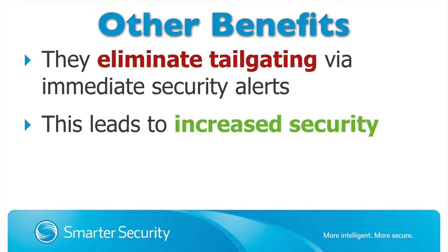Tailgating is a method used by people to gain access to buildings without having permitted access. What they do is follow someone in who does have the right access codes with them and just sneak in behind them. When the person in front opens a door using their ID, the tailgater can simply hold the door and walk in after them. This is impossible with an optical turnstile. As such, having these measures in place will increase the feelings of security people who do enter the building have.